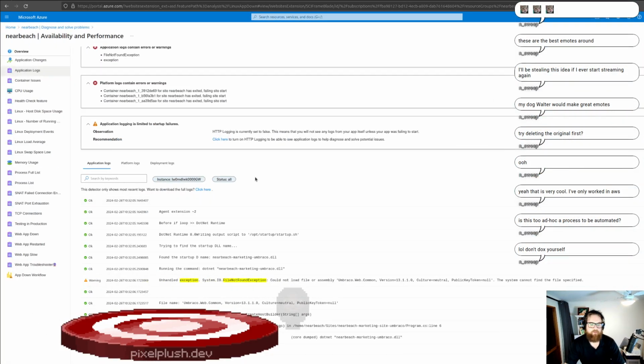Here are our application logs. Umbraco Web Common 13.11. Found startup name NearBeach marketing Umbraco DLL. Unhandled exception, System.IO.FileNotFoundException: could not load the file or assembly Umbraco Web Common.